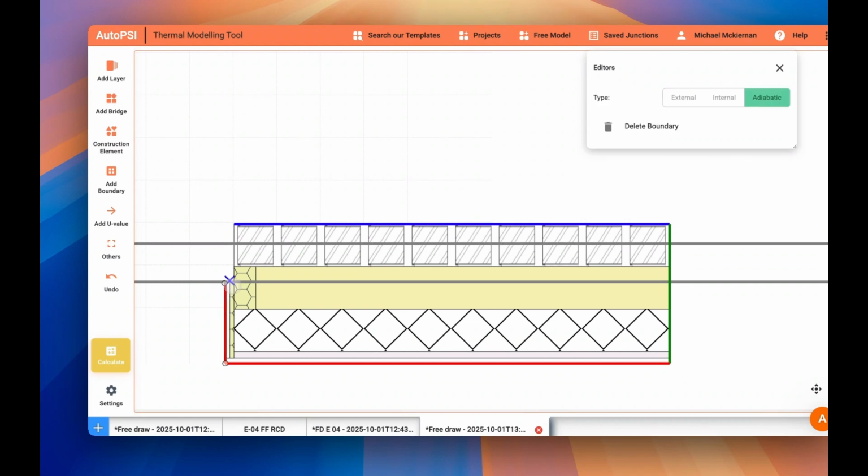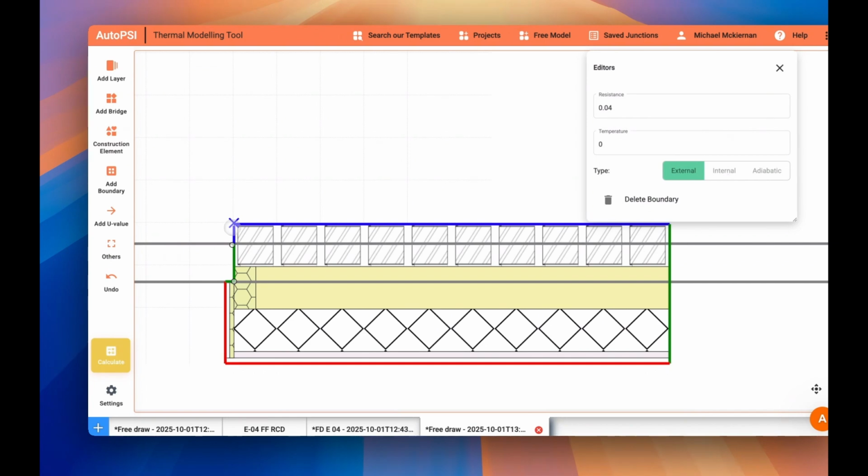You can see how the guideline function helps with allocating the boundary around the window. Now your boundaries are added.